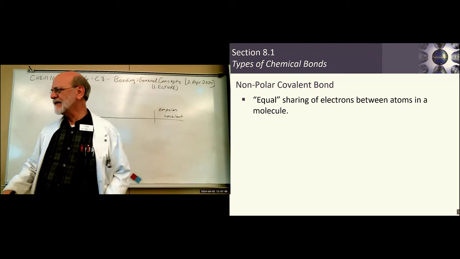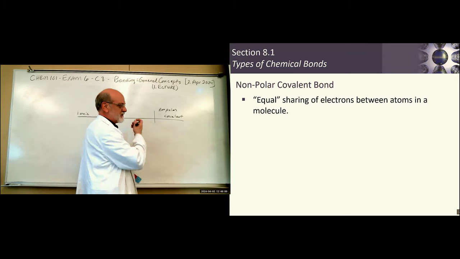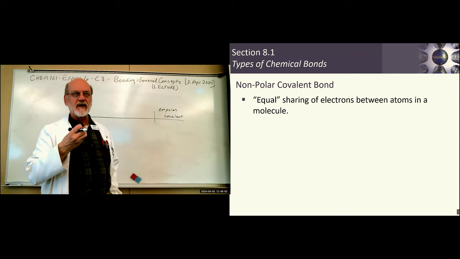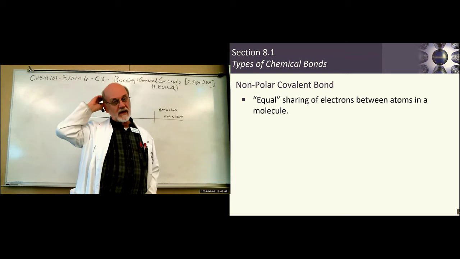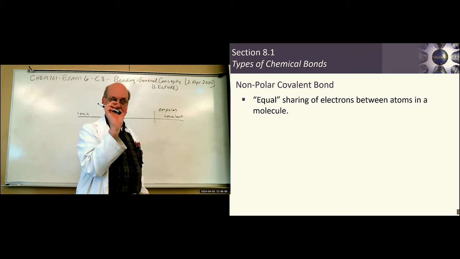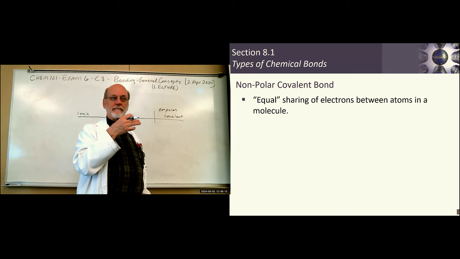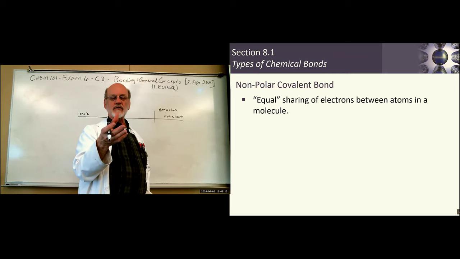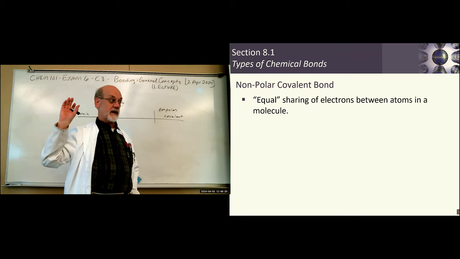We have talked about that, haven't we? Polarity of bonds. Oh, maybe we haven't. Okay, we're going to talk about it now. When we talk about polarity, think of a magnet. You have a north pole and a south pole. Only in bonds and in whole molecules, you have a slightly positive charge and a slightly negative charge. It's not a complete charge. That would be an ionic bond.